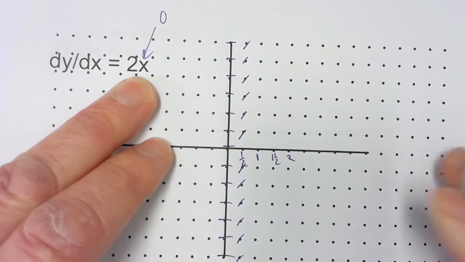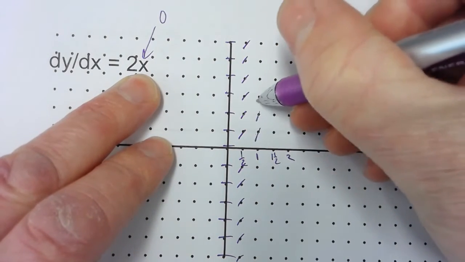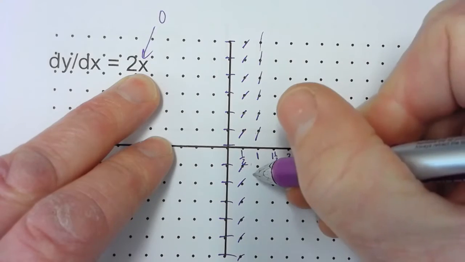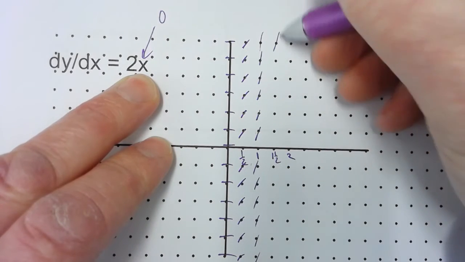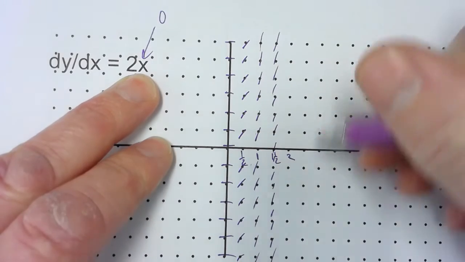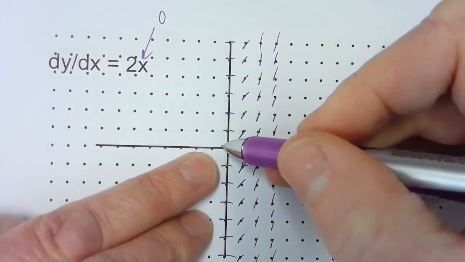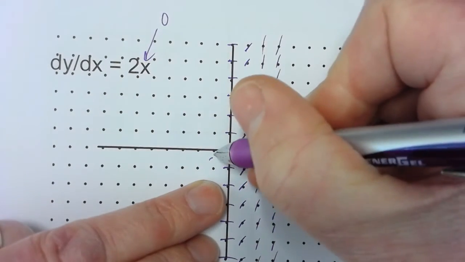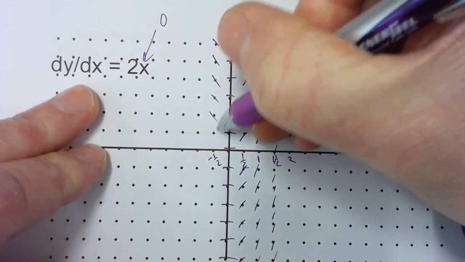All right, and then 1, if you put 1 in there, you get 2, so that'd be a steeper slope, right? Steeper slope, steeper slope, and so on. And then 1.5 is going to be 3, right? It's even steeper. Okay, so there's all the slopes there. Now, if we go to the other side, if we put in -1 or -1/2, let's do -1/2, then the slope would be -1. So we get a -1 slope on all these.